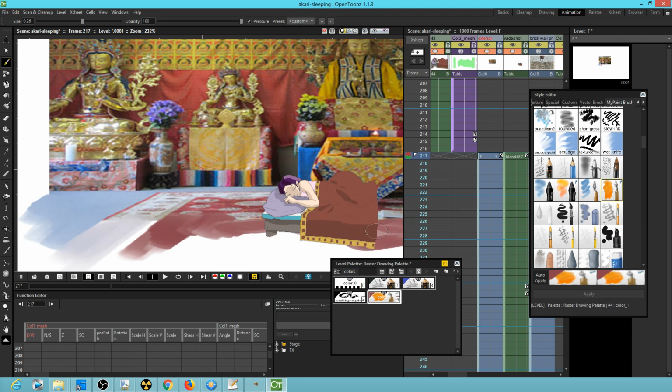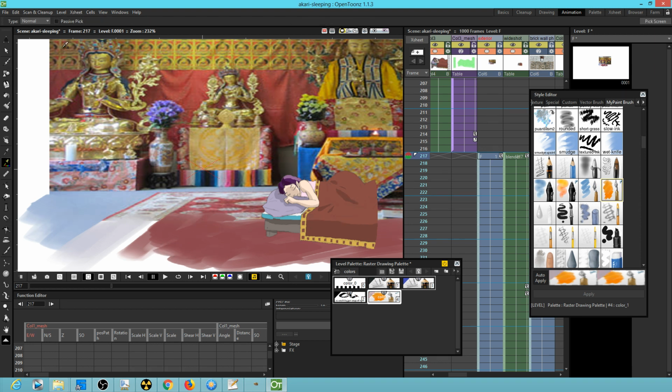So we can just paint this in. Doesn't have to be perfectly perfect. What we're going to do is sample that and then make our brush a little smaller so we can sort of fake in some more of these decorations. And remember, most of this is going to be covered up like that.